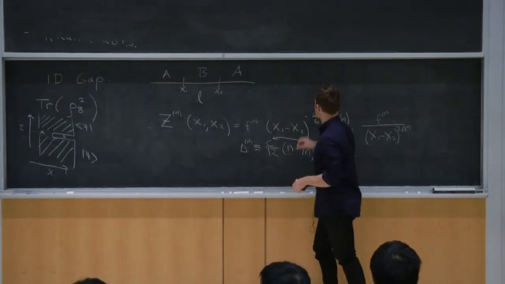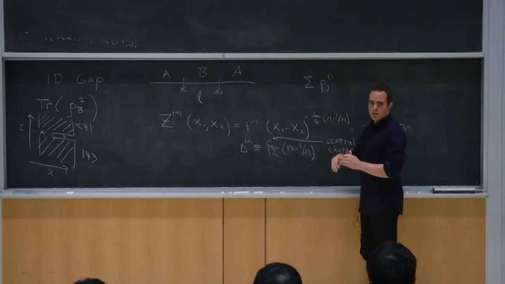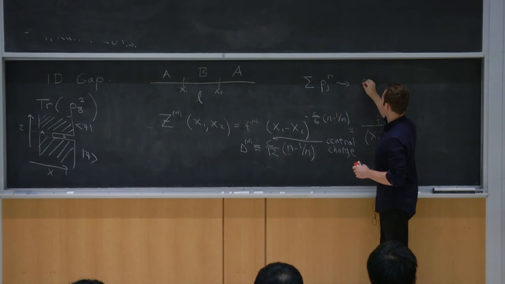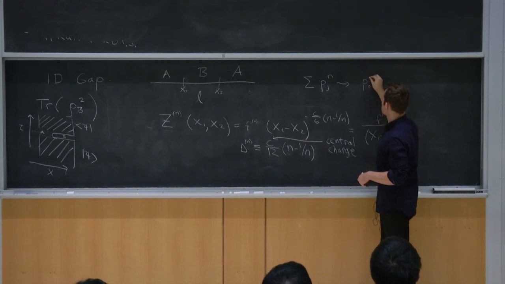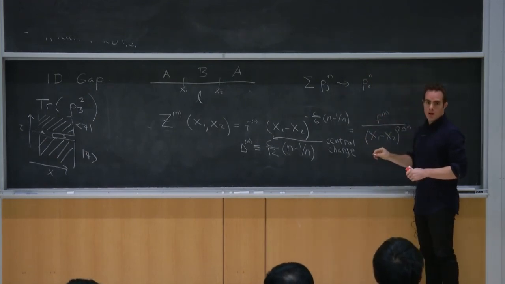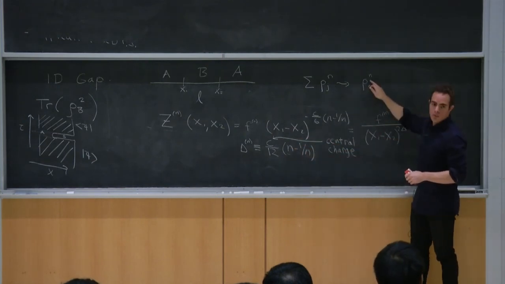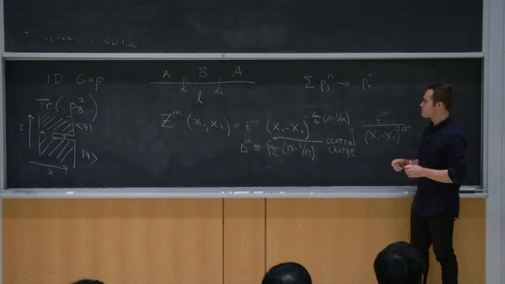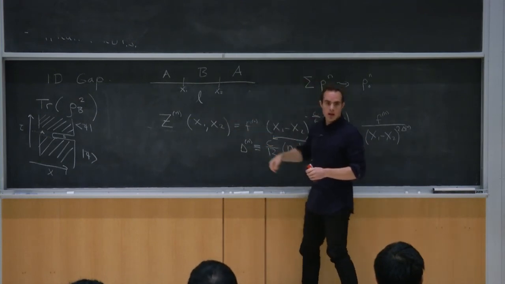So this was showing up from p_j to the n. So you can say as n goes to infinity, this is actually going to limit to the largest one. Let's say I order these, so p0 is the biggest one. As n goes to infinity, this limits to this form. So this limit here is telling you something about the scaling of p0, the dominant one. Basically, that it goes as a logarithm in, actually, no, sorry, p0 goes as a power law in the distance L.